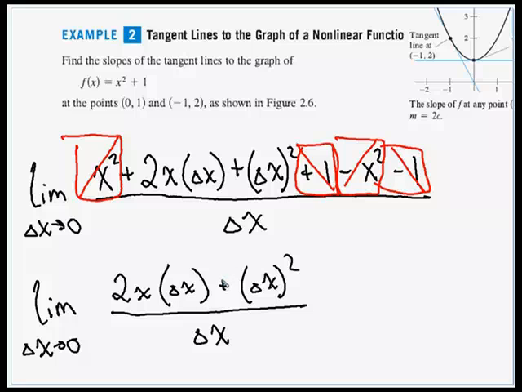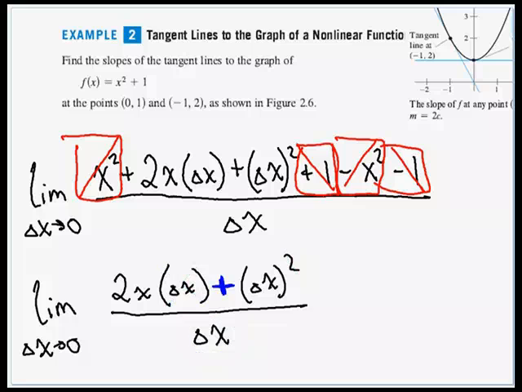Now be careful, I still see, even at this level of mathematics, a lot of students don't know when they can cancel something out of a numerator and denominator. Here, our denominator is delta x. So to cancel this denominator term out, delta x has to occur in each term of the numerator. And here it occurs once, and it occurs twice here. This is delta x squared. So this delta x in the denominator is going to cancel this one out completely, and it's going to knock this one down from a delta x squared to a delta x to the first power. And our denominator is gone.